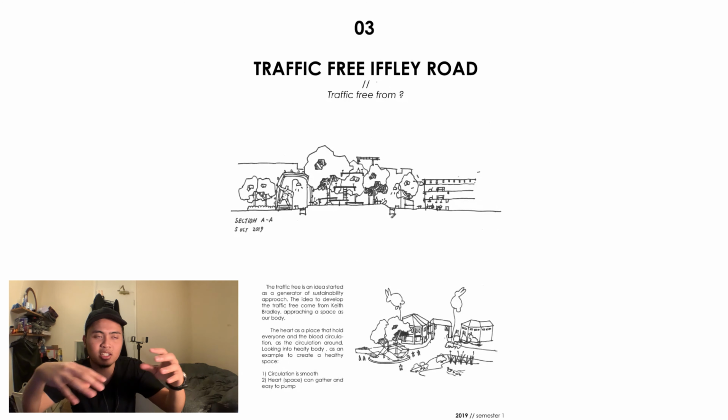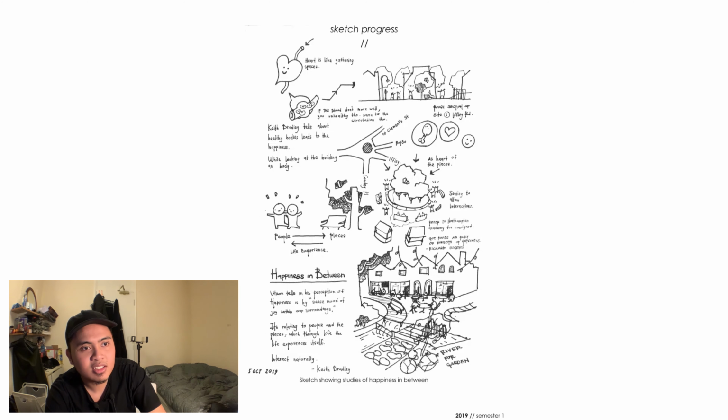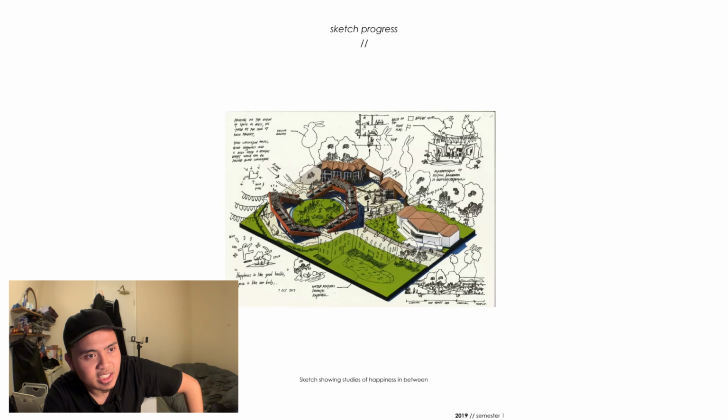The main concept of this project is circulation. To make the circulation clearer, where people would gather, would stop, and then would go, it's like a station of everything inside this. The idea is to connect people with places through happiness. And this is the sketch process, how I got the idea to create happiness in this space.